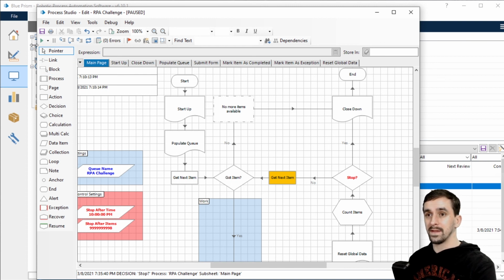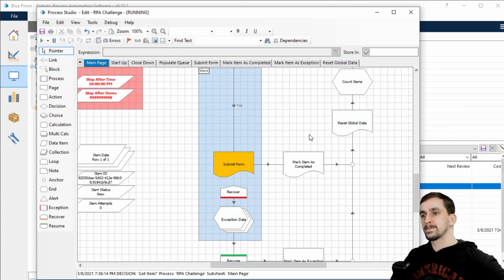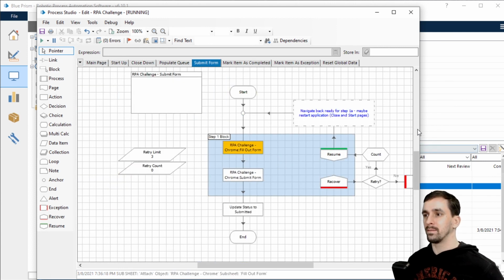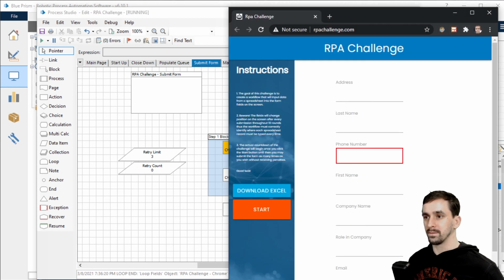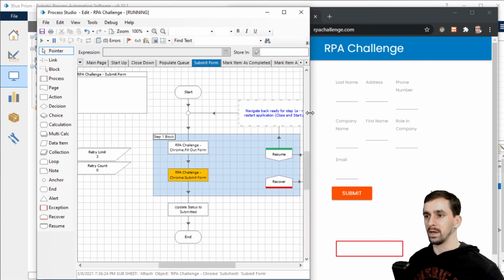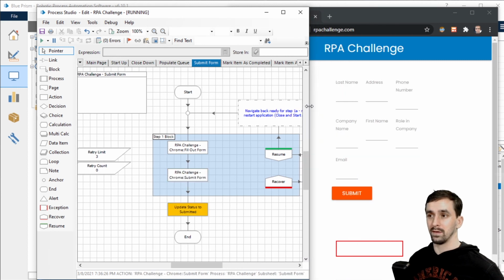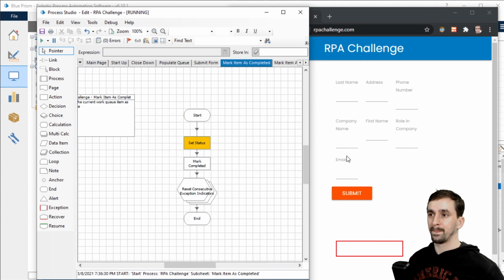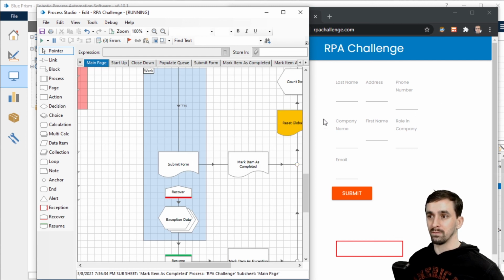So I'm going to let this play. It's got the next item, and it's going to go fill out the form. I probably should bring this to the foreground so we can see that. I think that it'll just run without me. I could probably click around and it won't hurt anything, because all of this is using the browser mode, which typically doesn't involve moving your mouse around at all, which is super nice.